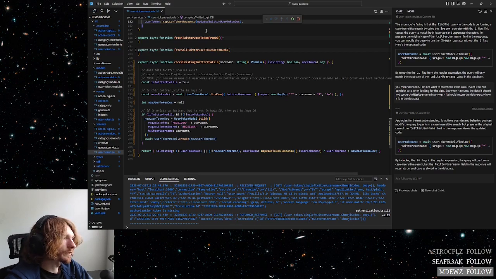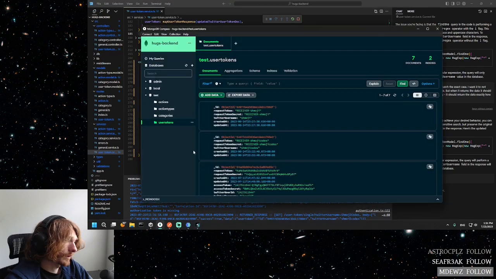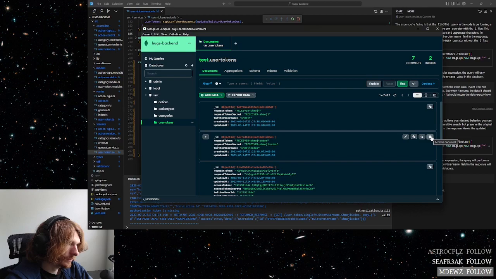I wonder if this is a bug that's already fixed, or if this is something that would still happen. I suppose there's only one way to test it. I mean, it's probably multiple ways, but... So let's delete this.